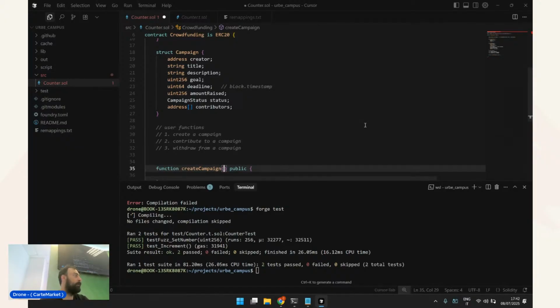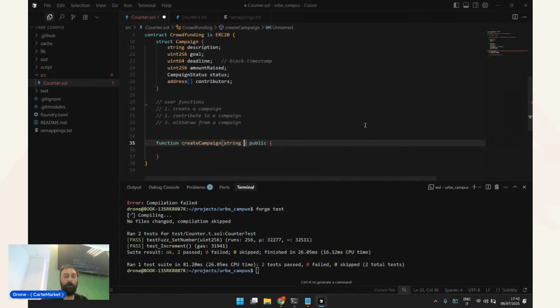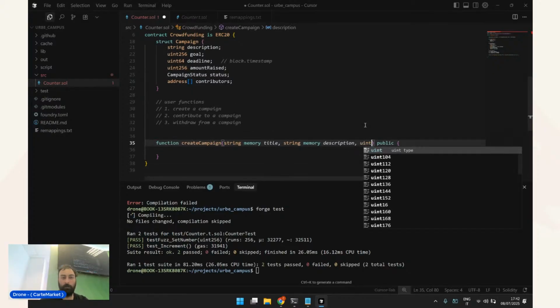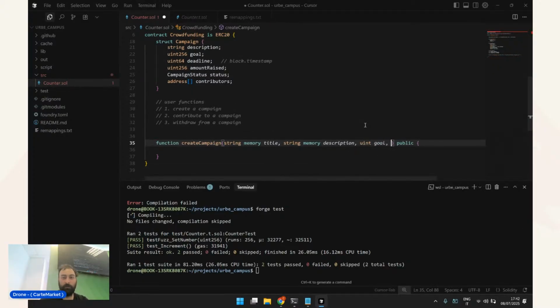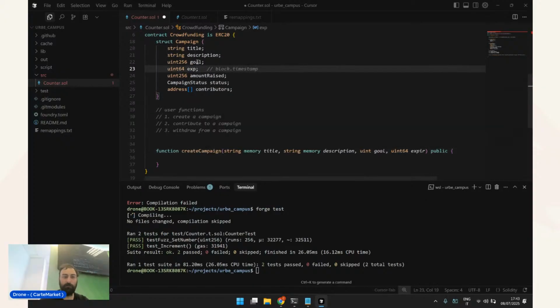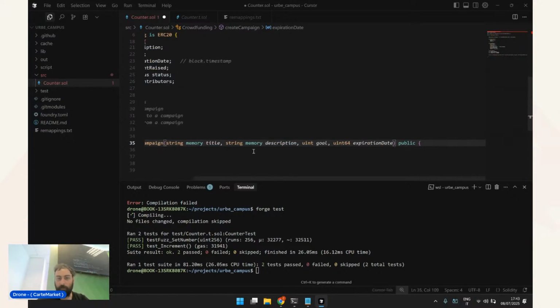The creator is already someone that we know because we can use message sender later, but we can write string memory title, string memory description, and a goal. So uint goal, uint64 deadline. Okay, let's call that expiration date. It's more clear.